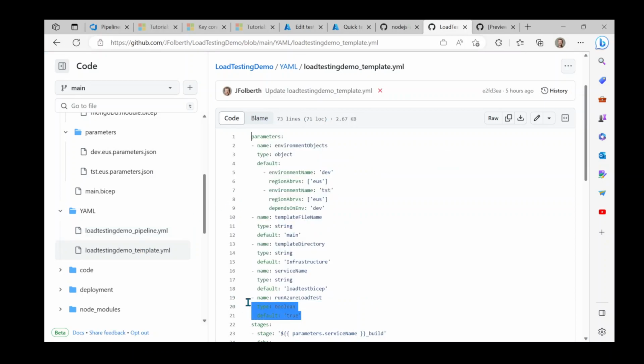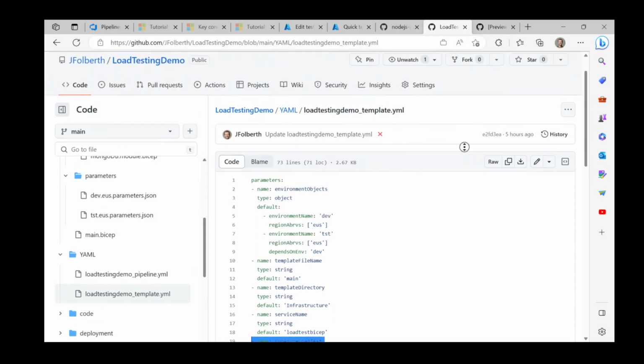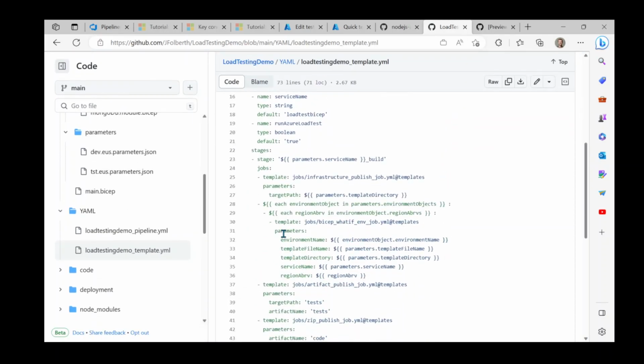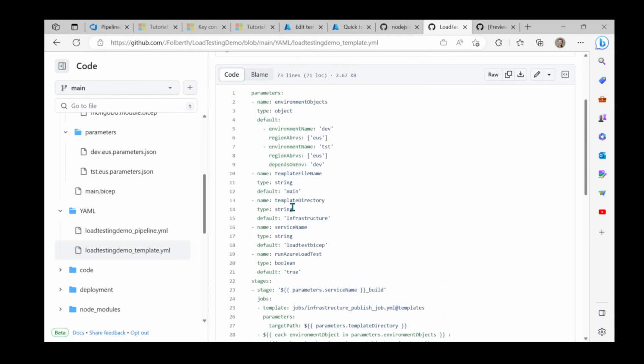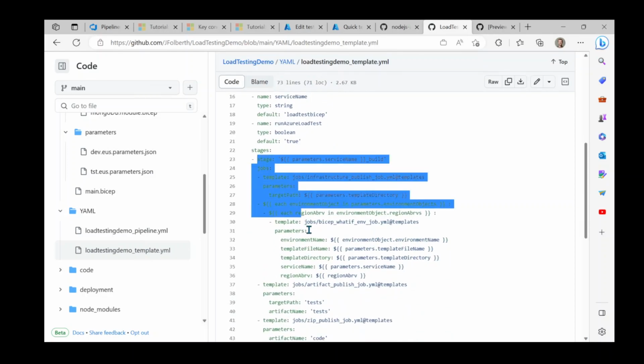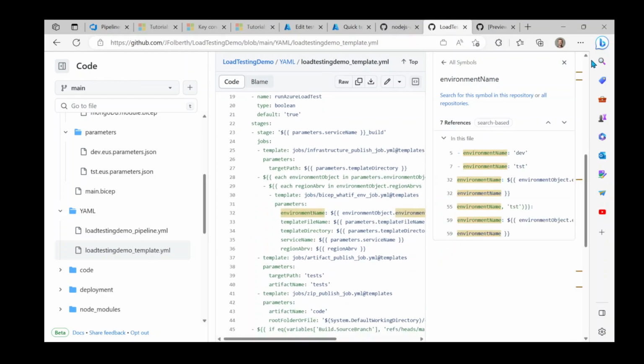And let me try to make this larger too. I'll get there. But this way, using the same template, I can create a second pipeline and override the value. So then I can bypass it if I want. And if you notice here, I've still got to flush this out. This should be a template, but we'll go by.